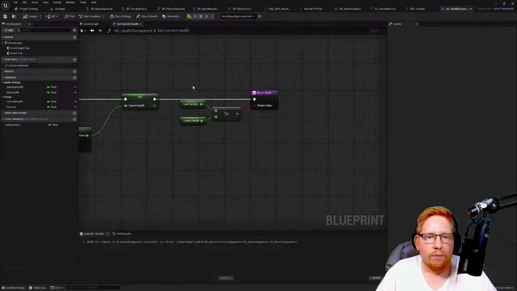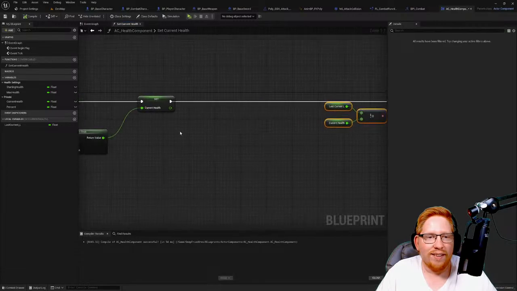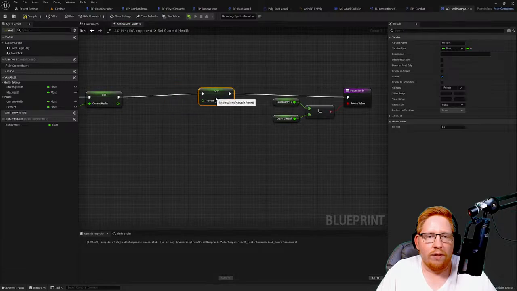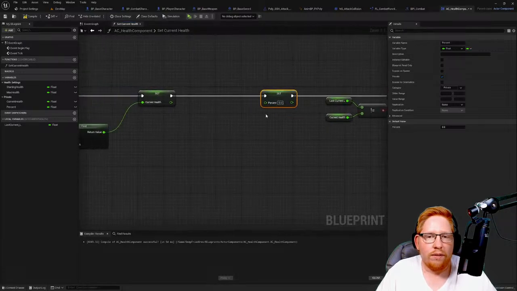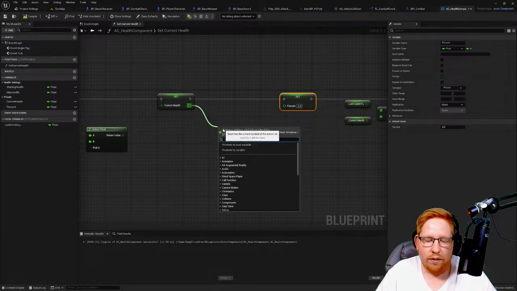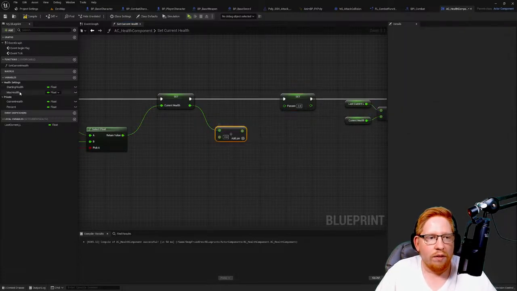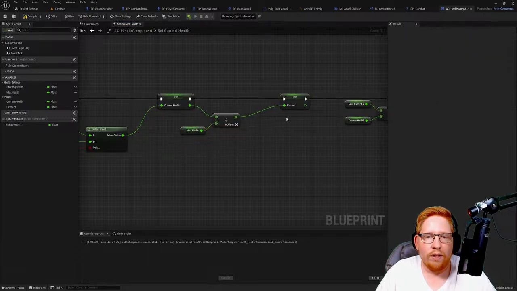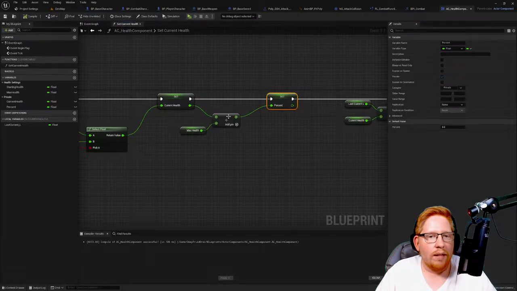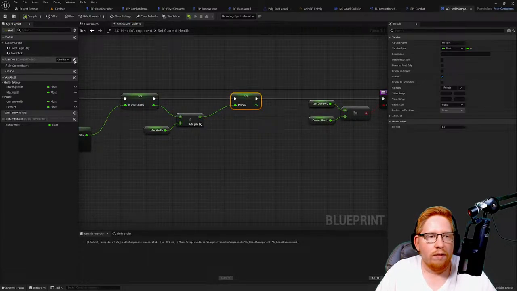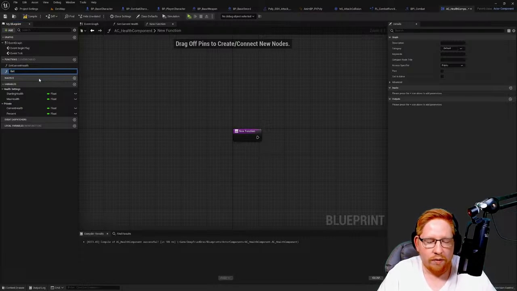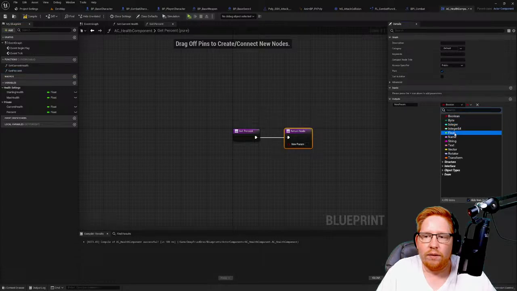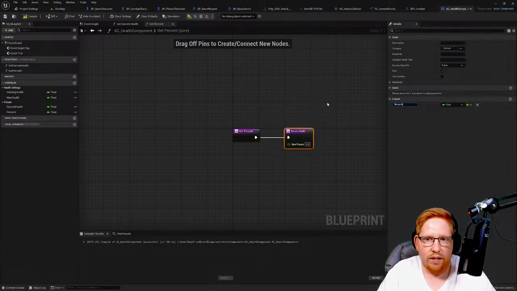And one more thing as well, before we end this function. We want to set this percent as well. This is going to allow us to save a little bit of math doing other things. All you want to do is take the current health and divide the current health by the max health. That gives you the percentage of health that you have. And I did make the percent private. So we do want to throw in one more function here, and I'm going to call this get percent. I'm going to make sure that this is a pure function, and it's just going to return the percent.